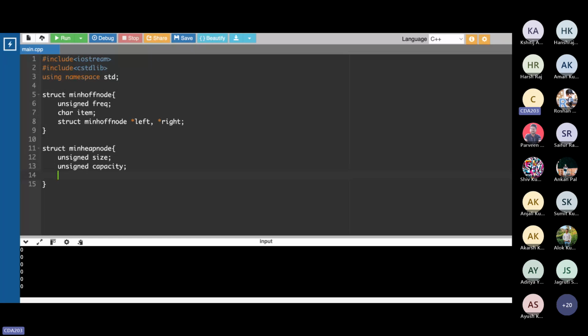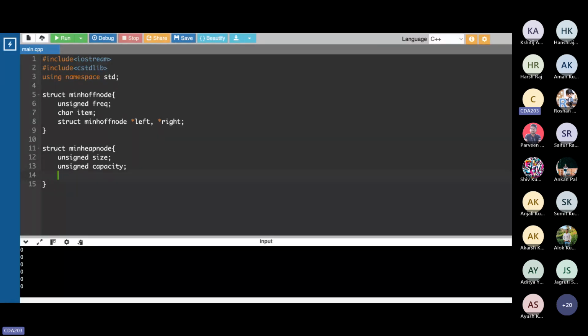These just store the address of these Huffman nodes, where the values are stored. I'm not going to store any values inside these min heap nodes. These just point to the Huffman node where the value is stored. Because every entry in that array is an entry of this Huffman node.